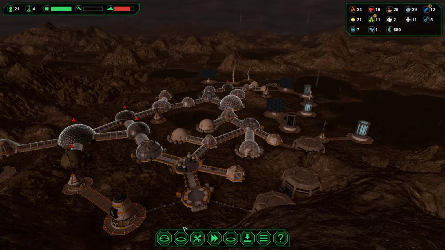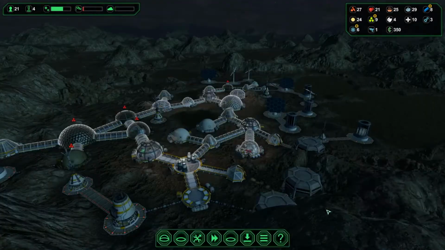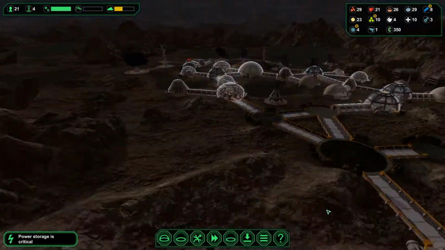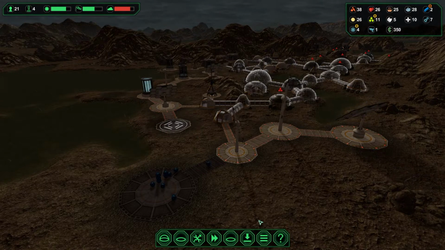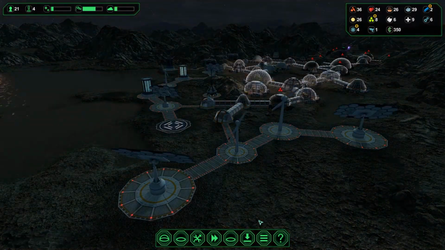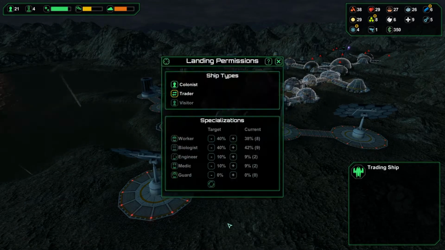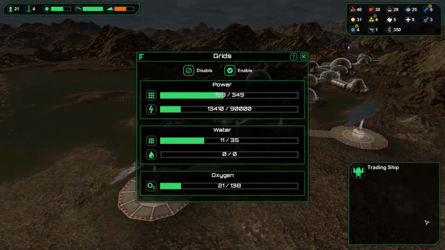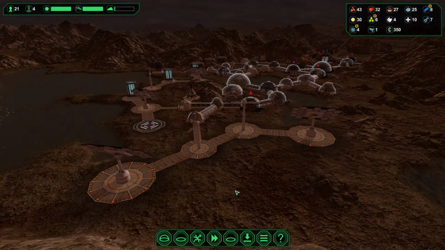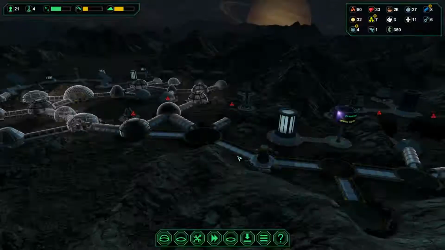So, let's see here. Right now, we're just monitoring, and I just noticed we just acquired the constructor bot, and it looks like we're running low on power almost at every turn. So we're going to have to try to increase our power generation. Not so much solely focused on one thing, but to go ahead and diversify.